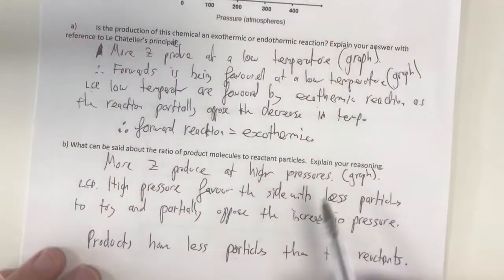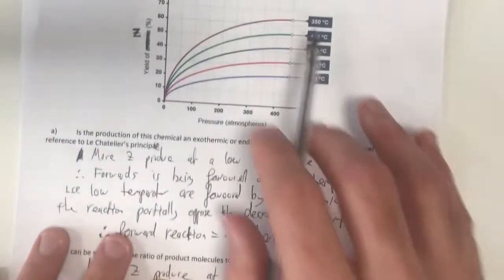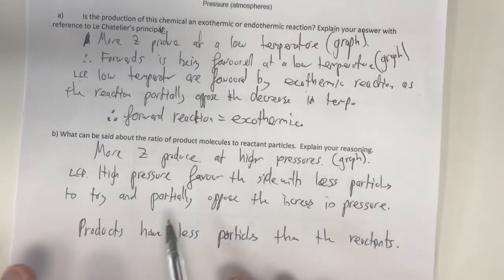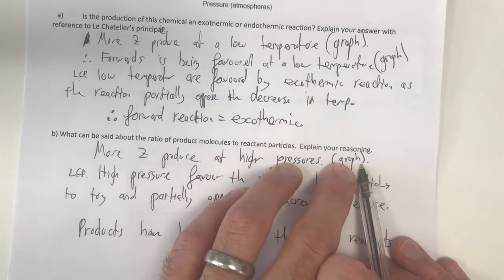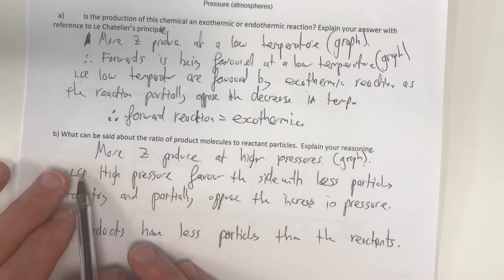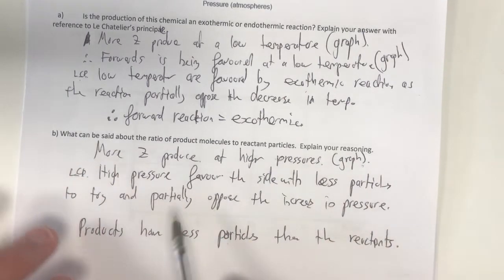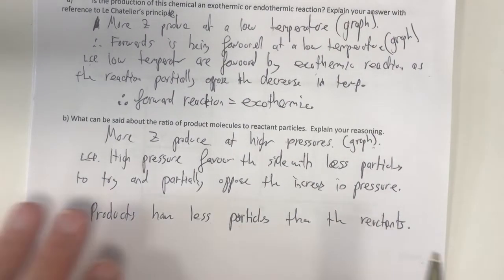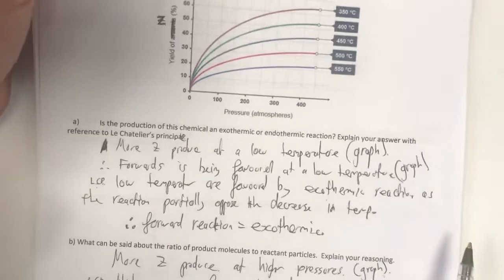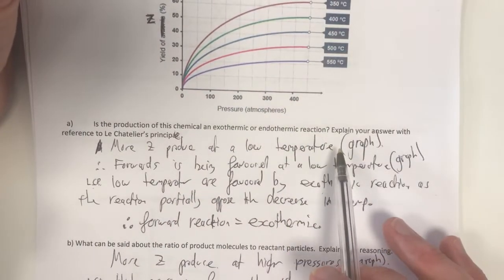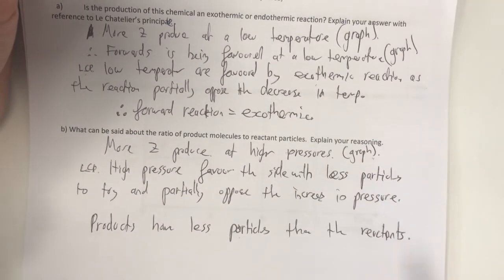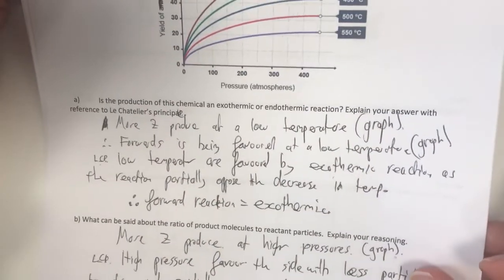With these questions which rely on you analysing some information, a graph of some kind, I need to write down what I know from my graph as concrete data. I then need to apply Le Chatelier's principle to that. I can then come up with a conclusion at the end based on that. That's kind of where my head's at with these type of questions. Analyse the graph, write down what it tells you, write down what Chatelier's principle says, put two and two together, come up with a logical answer to the question.